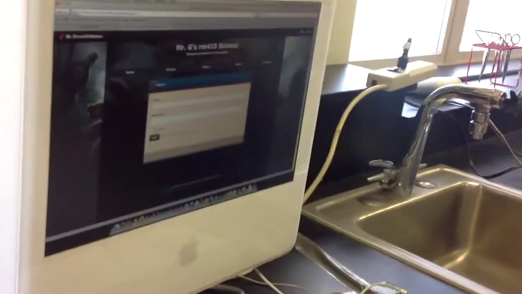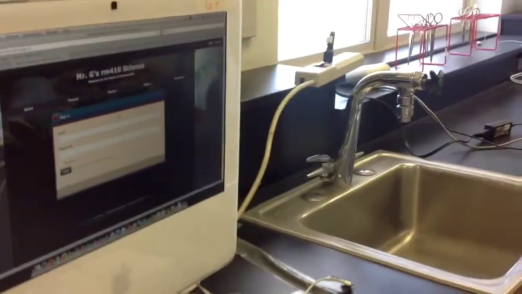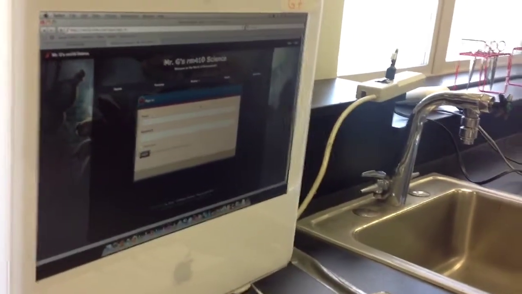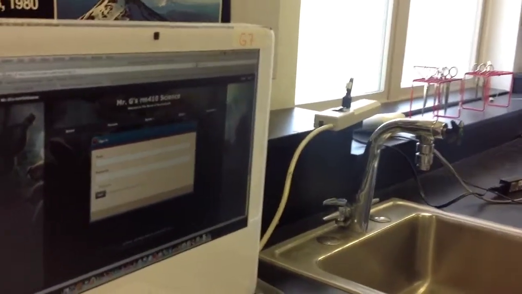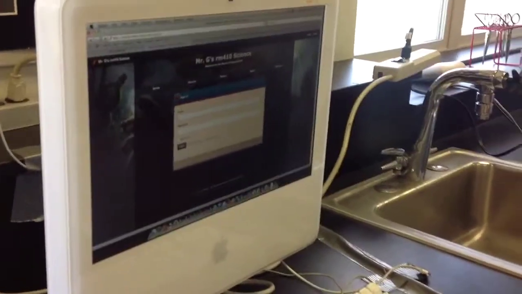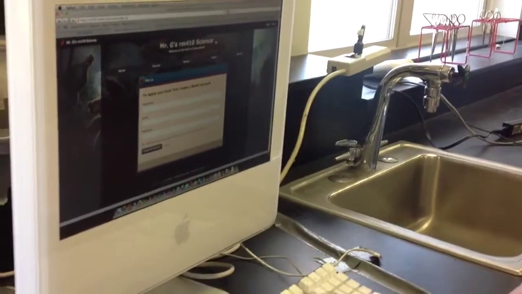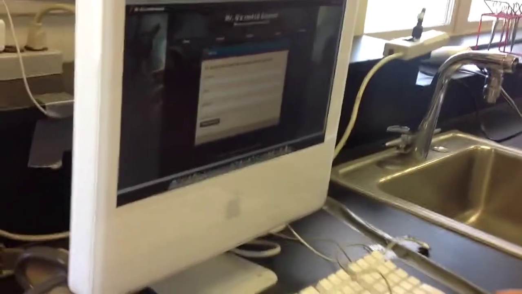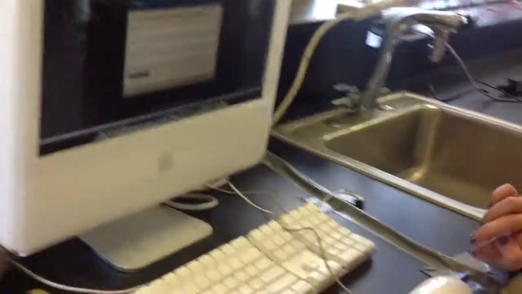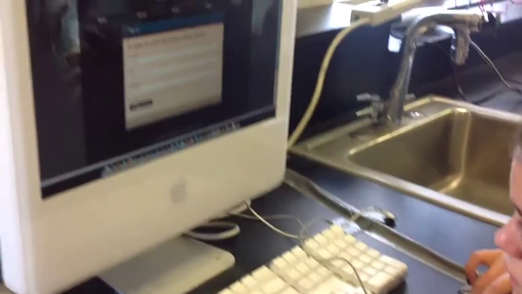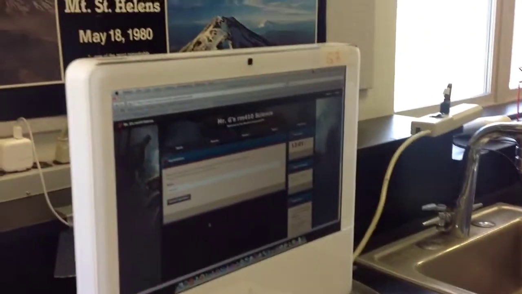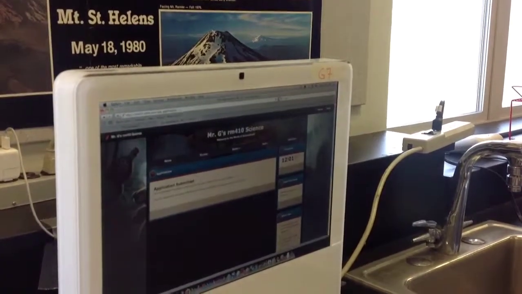You haven't set up your account? Oh, well, that was the first quest, the shifter quest, to set up your account so you can have an account to do the other quests. So when you did the shifter quest, you were supposed to watch the video and do it so you could set up your account. If you remember the video, you can go to apply, because you're going to need an account to participate in the forum. So choose your username, make it first name, last initial so we know who we're talking to, and then go to create and continue, and then do submit application. And I'm going to go approve.